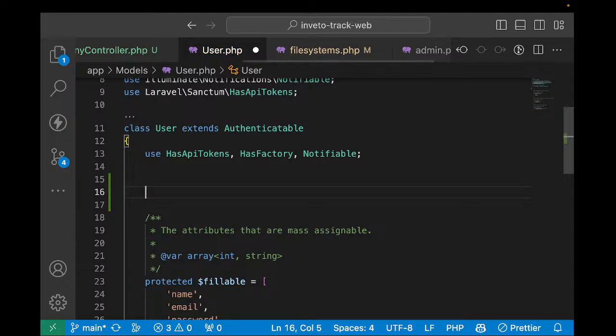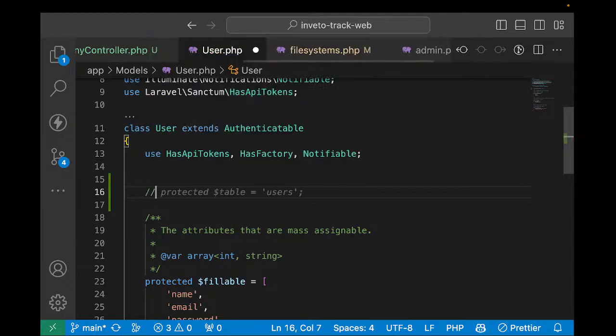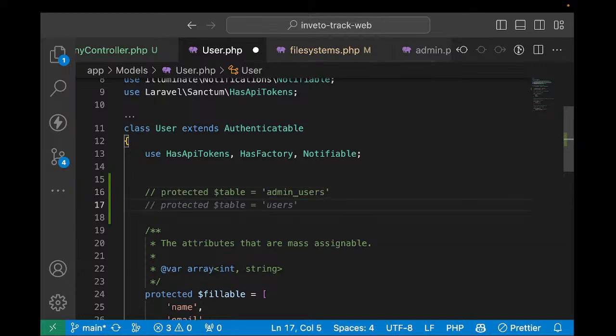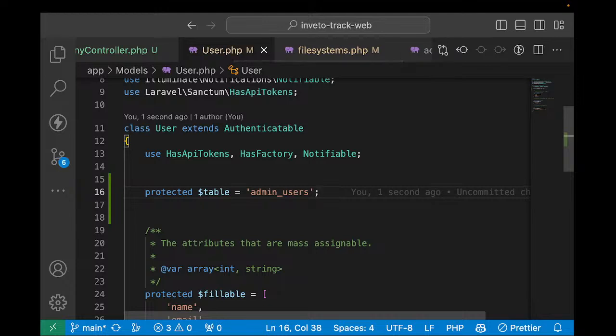You'll have to go ahead and say protected table, and then you put the table that you want this model to be fetching data from. Those who have learned Laravel, those who watch my videos of Laravel, you must be understanding this.